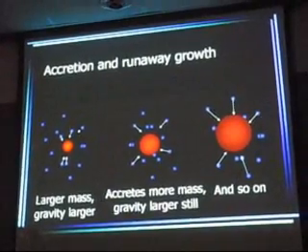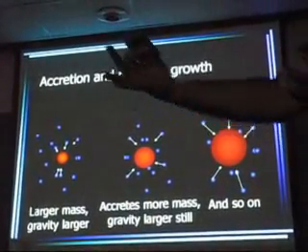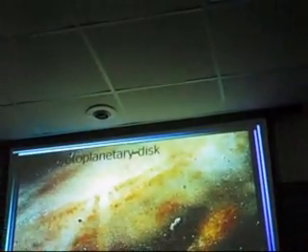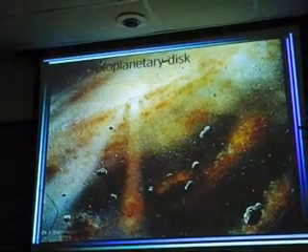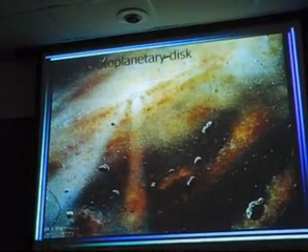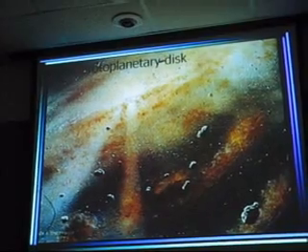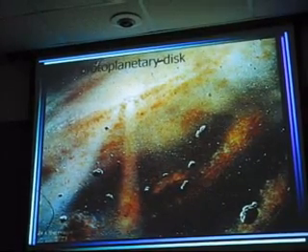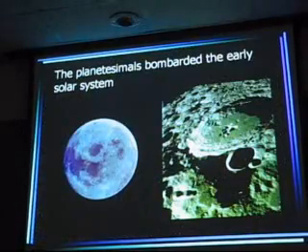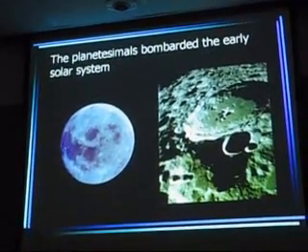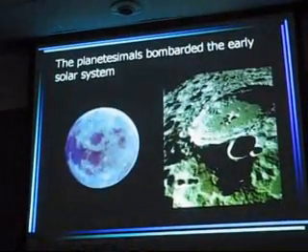Once you start getting to things about 100 or 1,000 kilometers across, then they start to sweep up all the material around them in the protoplanetary disk. So imagine the early stage of the solar system was something like this. You had the dust initially, dust and gas, but the dust begins to accumulate into these rock-sized things, and they grow larger and larger, and eventually make planets out of them. And imagine that this happened in the early solar system, which it did. In the early solar system, it looked something like this.